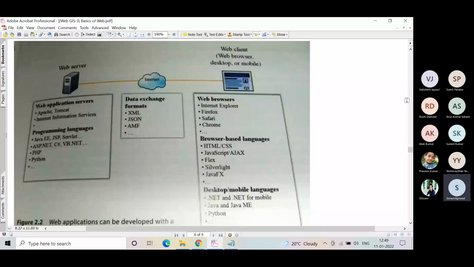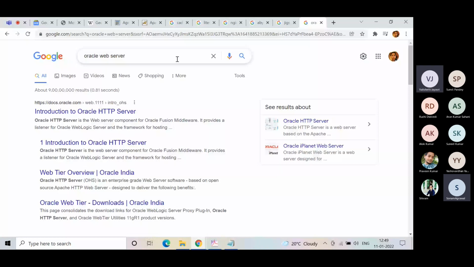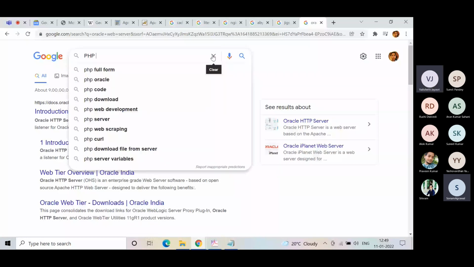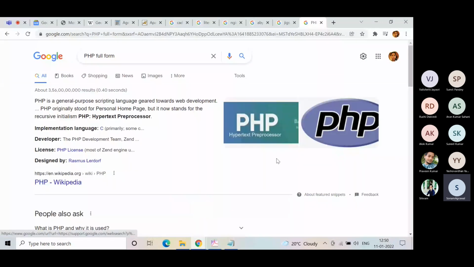Anyone else? Is it personal home page? Hypertext preprocessor. Yes. Hypertext preprocessor. Okay.